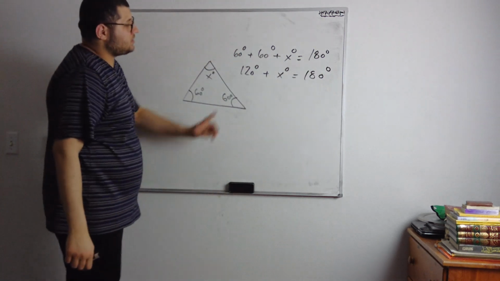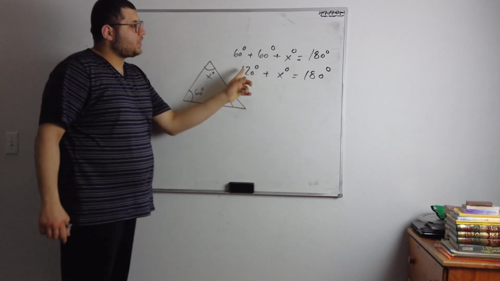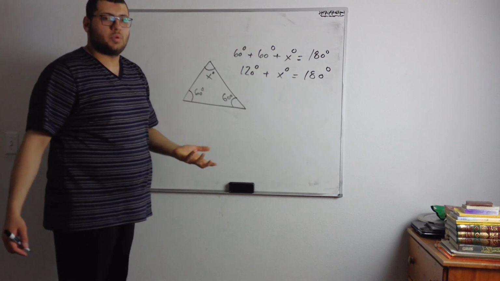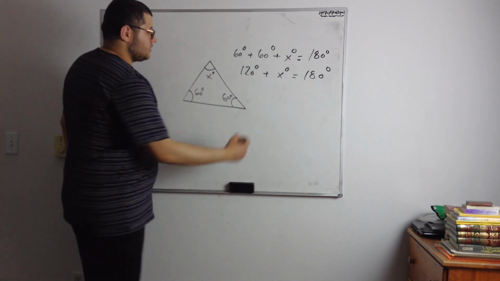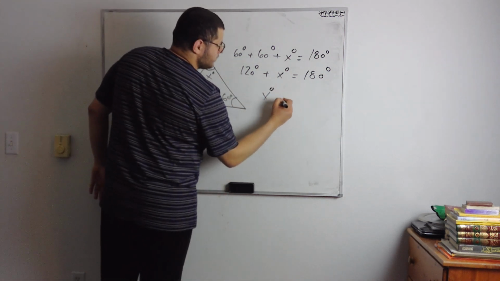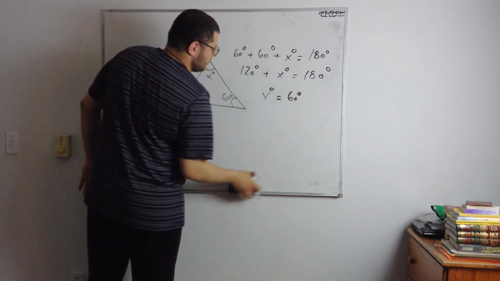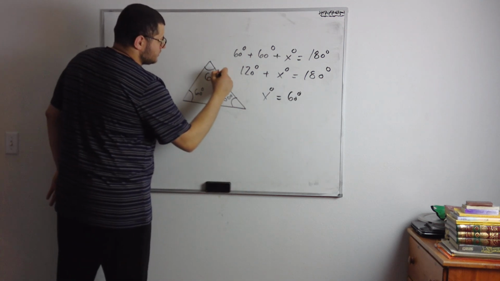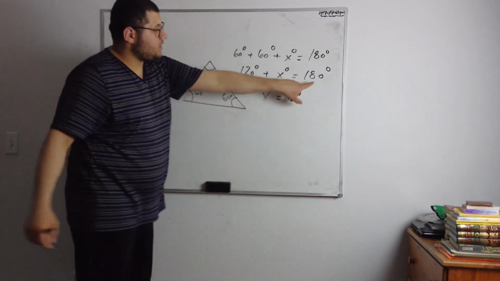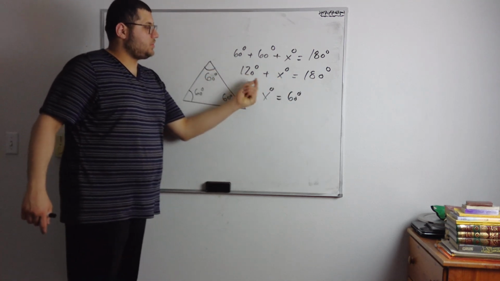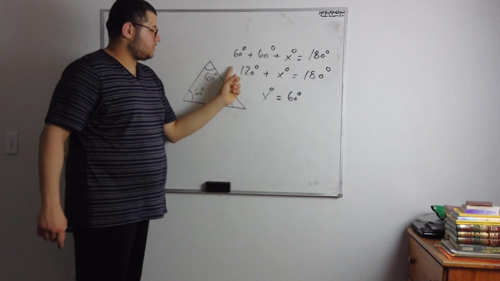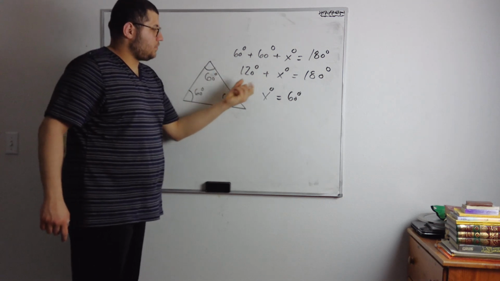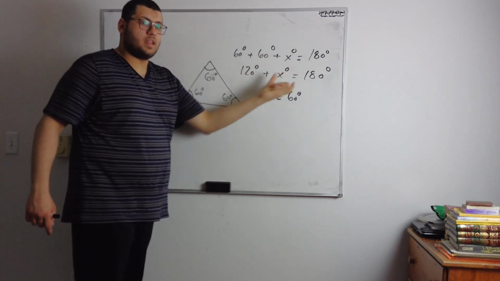Now, how many degrees do we have to add to 120 to get 180? That's going to be 60. So the missing x right here, x degrees, is going to be 60 degrees, meaning that this missing angle here is 60 degrees. Or you can take 180 and subtract 120, because there's a plus here. 120 is being added to the x, so the inverse of that will be x equals 180 minus 120.